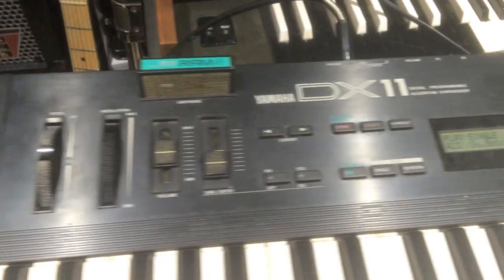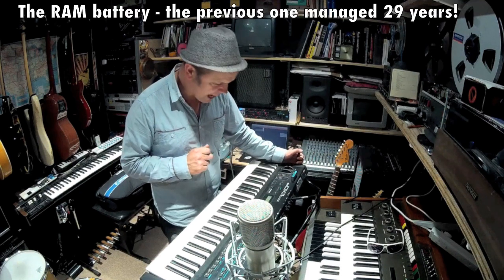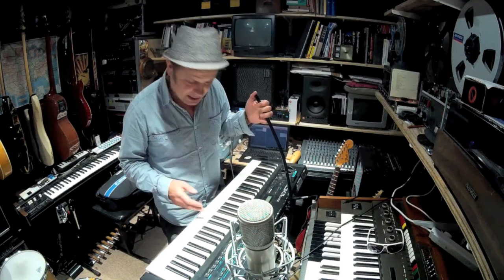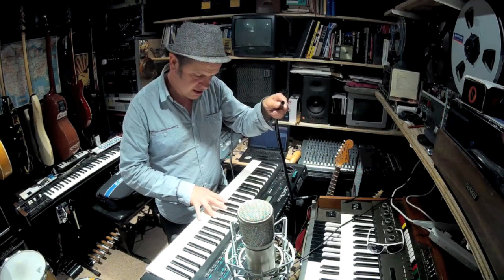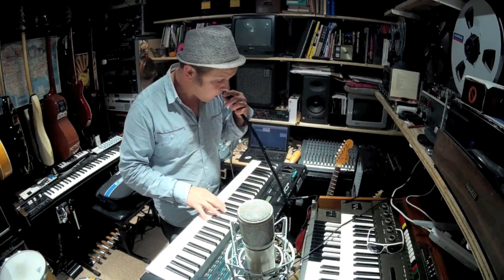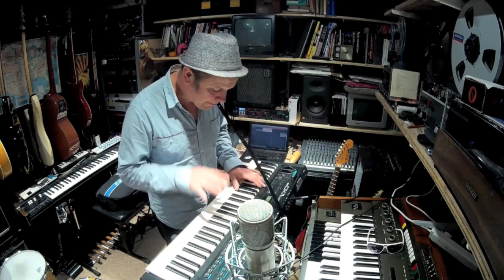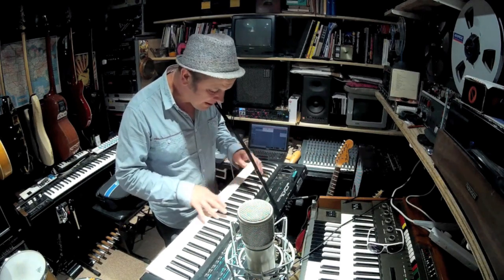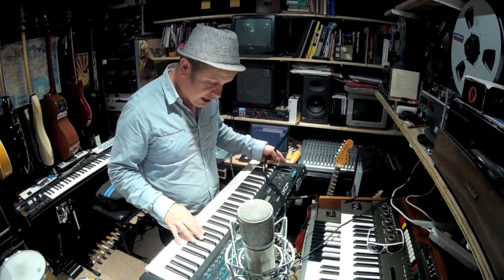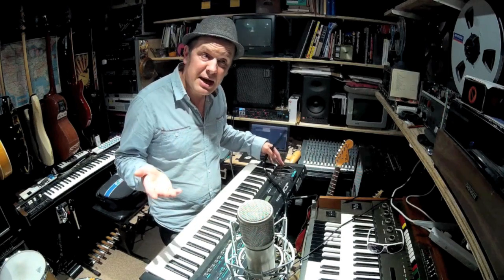Okay, so here we are with the Yamaha DX11, about 1987, 30-year-old keyboard, works perfectly with a new battery in it, and it sounds great through the Talkbox. Now, it works best with sounds that are quite long and trebly. Things like that are just ripe for working with your mouth. So, you can make all those sort of wah-wah-y type sounds. You've got the pitch bend and vibrato, so you can really make it sound quite voice-like.